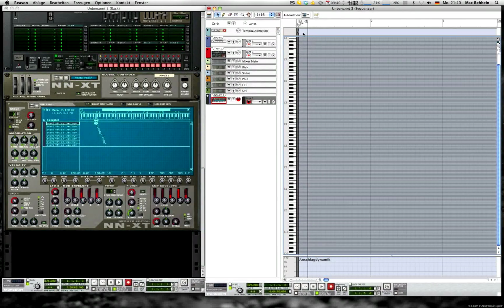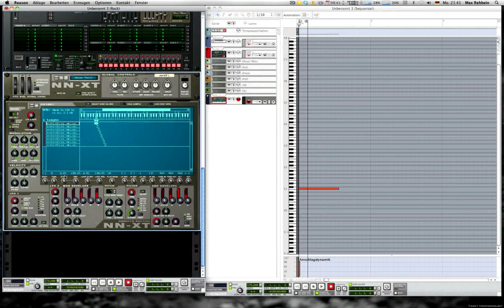Okay, I'll create a really short loop. Note the tempo is 175, that's classic drum and bass tempo. I'll turn the loop on and you can see we have a really short loop there. I'll just draw in a MIDI note at C1 and you can hear the sample is repeating. Now I'll have to scan the sample for nice parts. So I'll just keep that on loop and start moving the start button down here.